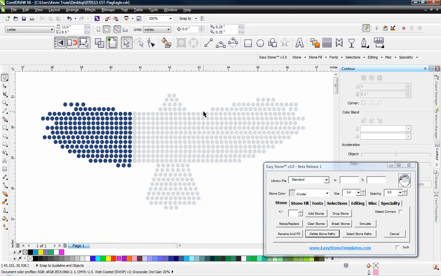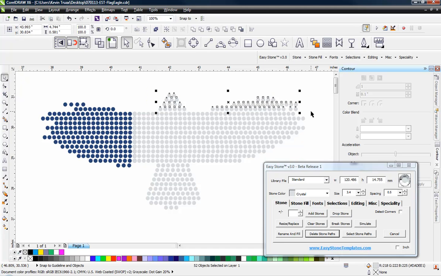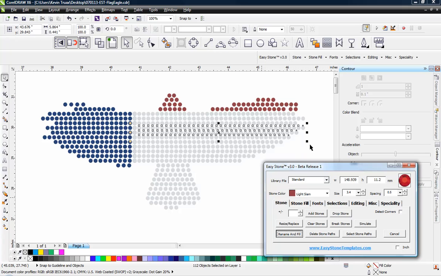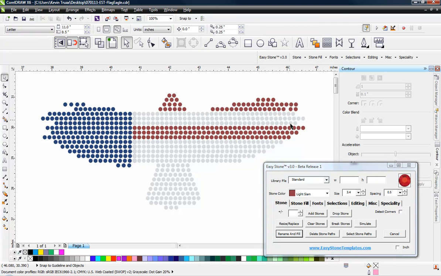But at any rate, now you can kind of see we have the basis of our design. So what I did is I came in here, selected the whole lot, and we'll switch over to light cyan and hit rename and fill. And then I just skipped every 3 lines. So we'll try and grab 3 lines here, and we'll hit rename and fill. So you can see I skipped 3 lines, skip 3 lines. We'll do rename and fill.